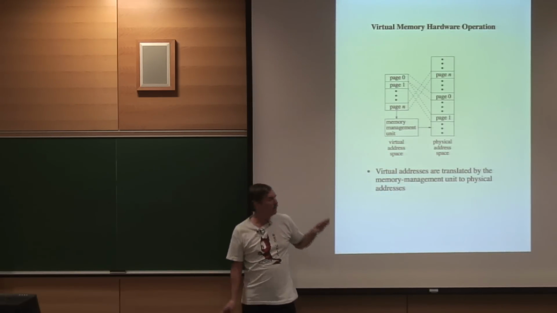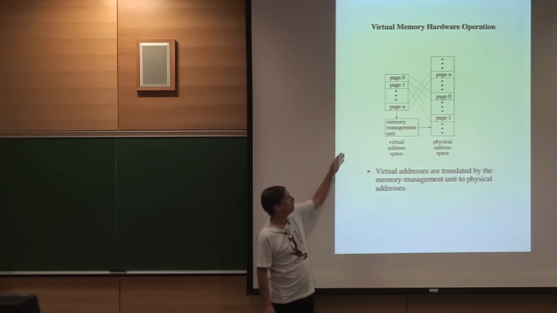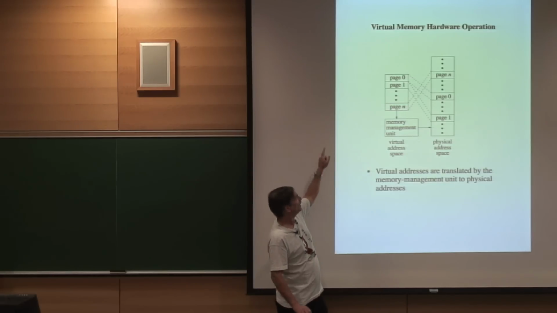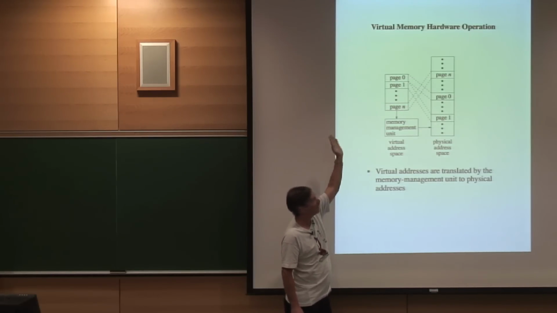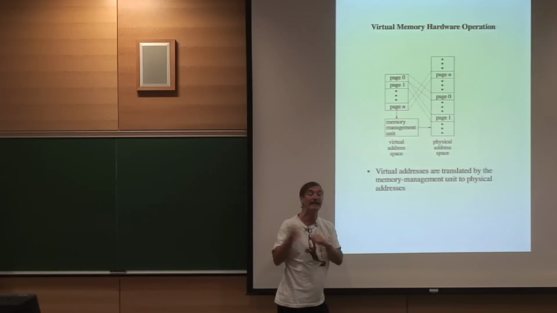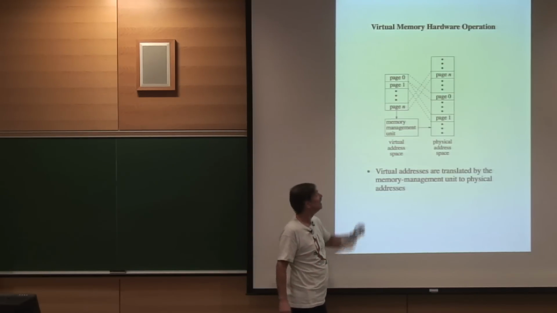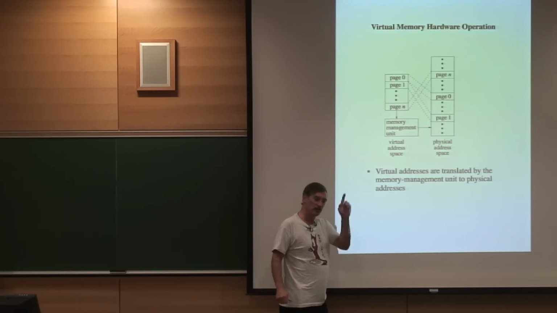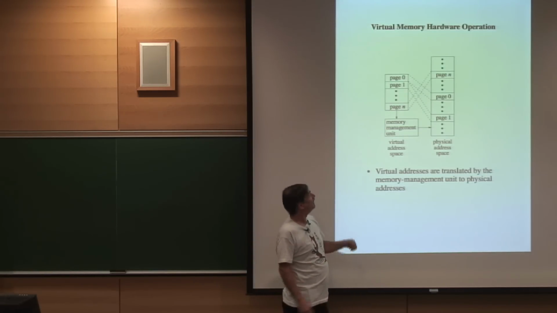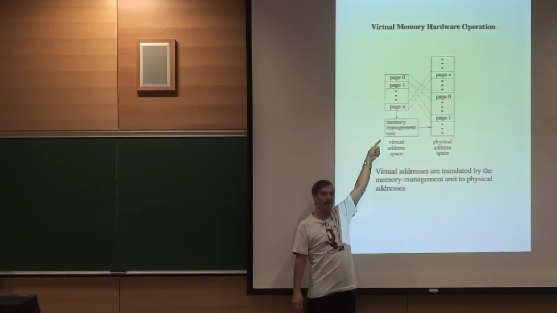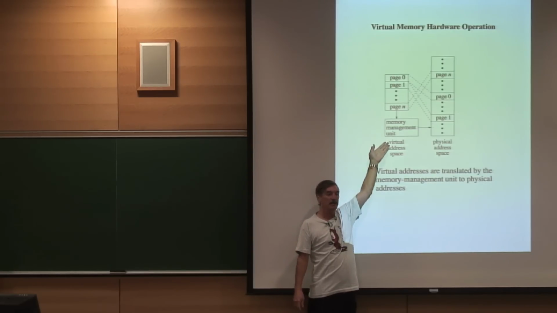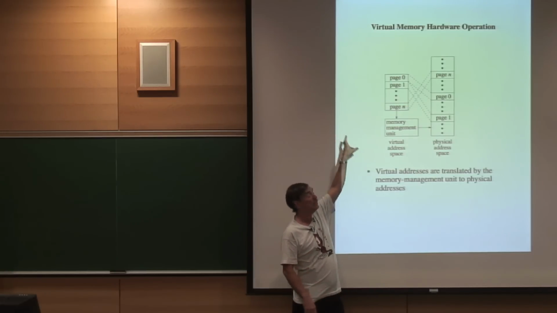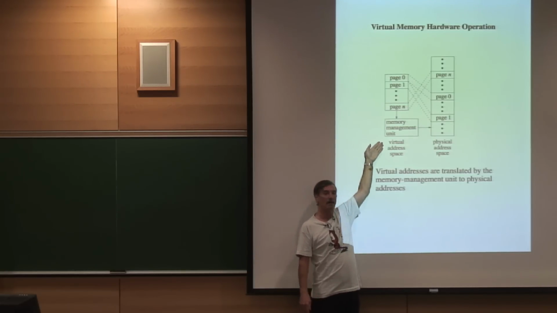Well, it requires a bit of work on the part of the operating system to keep that TLB up to date. So supposing that I decide, well, you haven't used page 0 in a while, I'm going to take that away from you and use it for some other purpose. I take it away, I make an entry in the table that says it's not here right now. There's a flag word in there. But if I don't tell the memory management unit that I've done that, the TLB will continue to think it knows where page 0 is.